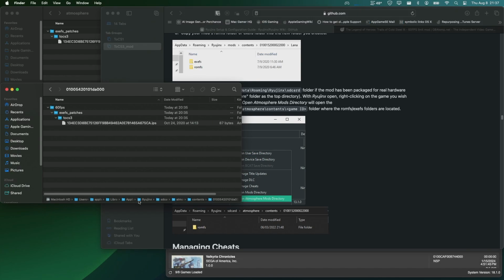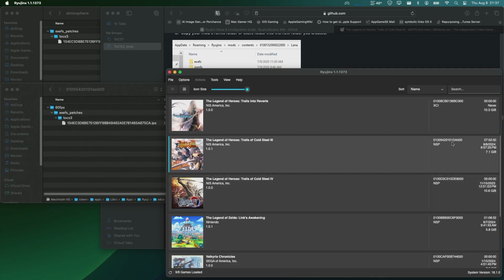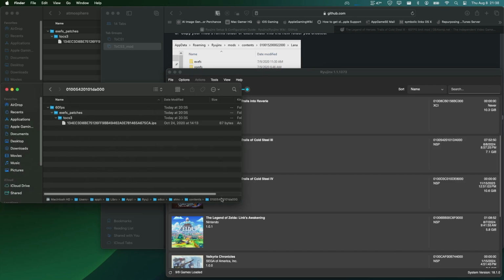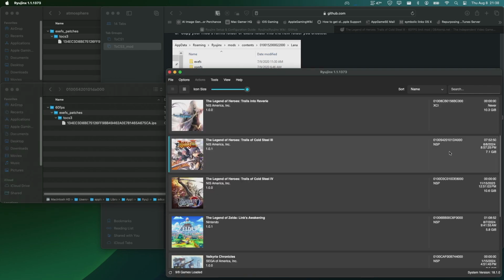In this case, Ryujinx will create an SD card folder automatically. It'll have an atmosphere folder, there'll be a contents folder, and then there will be a game ID folder. This is going to match the ID of your game. So you'll notice here 0100 5420 101 Delta Alpha 000, which is the same thing we have here, 101 Delta Alpha 000.